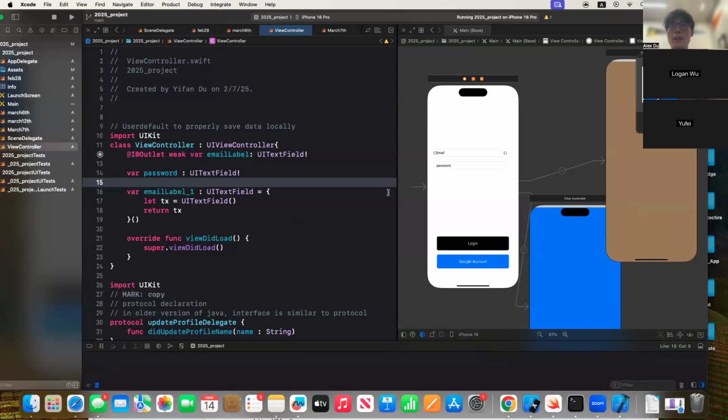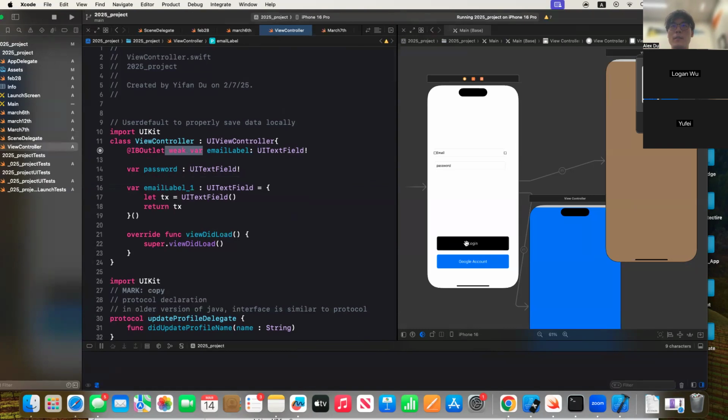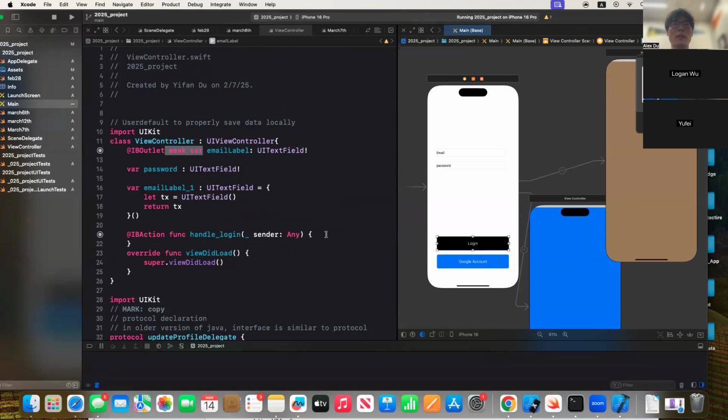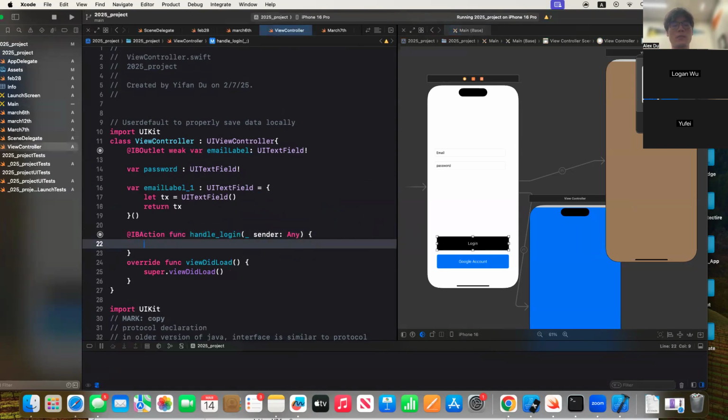So what you could do is drag and drop this login over here, but this one is going to be an action. The action name, I guess I would just call it handleLogin.